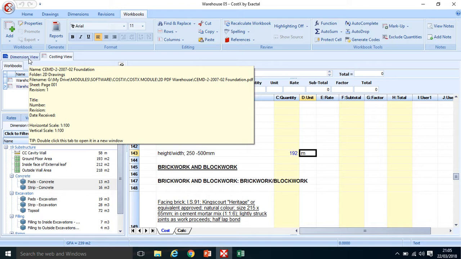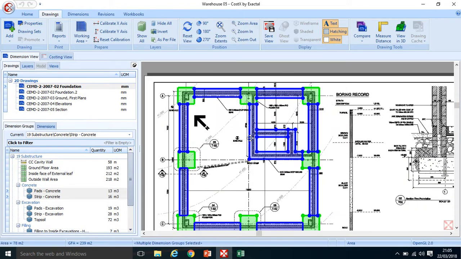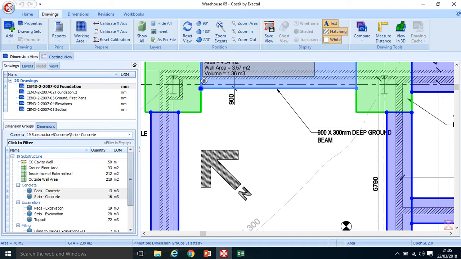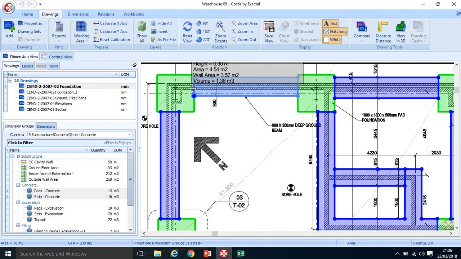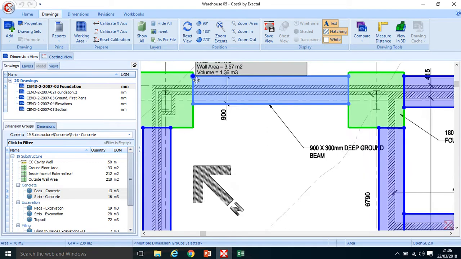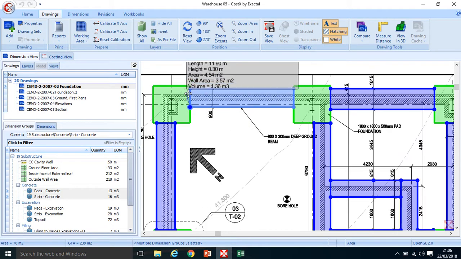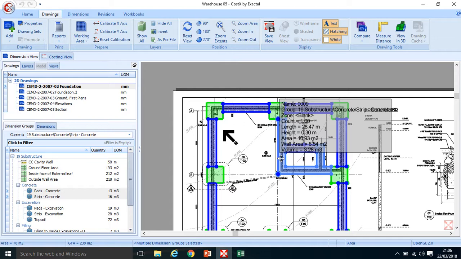Now that could be a bit of an over measurement, because if I click on my dimensions, and there's my 2 dimensions highlighted, control click, I can see that I will have overlaps here. So I'm not going to have formwork across there, I'm not going to have formwork across there, and yet I've actually measured that twice because I'll have it on either side. So I need to deduct that out.